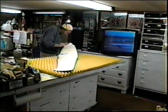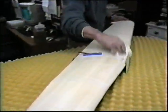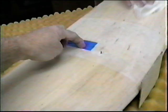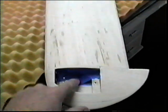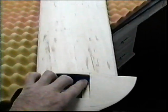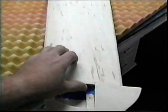Two great tips if you're going to spray a foam wing. See, I have the push rod taped off, because as you spray and thin, it gets down in the foam and this whole section could melt out. Flip it over, Mike. And then the tip weight box, where we don't want it, it's already coming up. Look at this. Sloppy job. We don't want any clear getting down there.